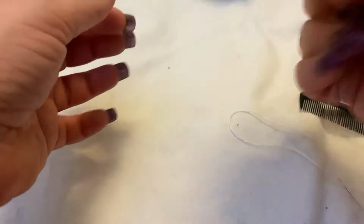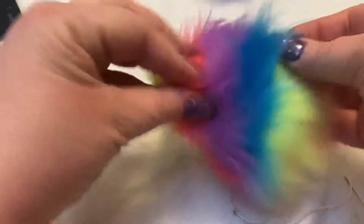All right. You can shake it up. That's what some people do. Shake it up. Floof it out. Voila! And you get yourself a nice little pom pom. Ha! Woohoo!